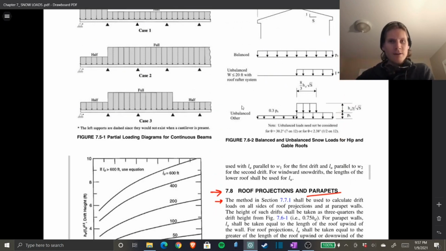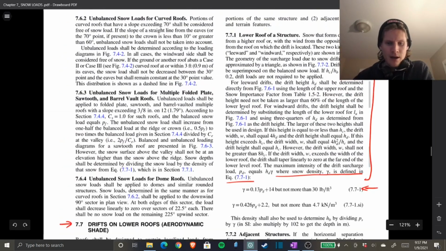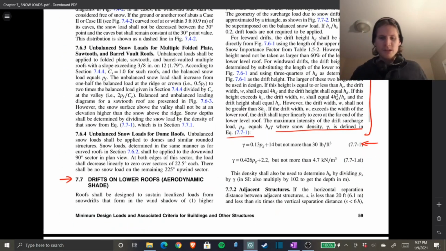I want to give everyone the run through of moving through the code diligently. You would say, okay, I have parapets, I have snow loading, I'm looking for drift. There's a specific section. You go to that first, then let the literature guide you back to the appropriate equation. So I jumped a step there, apologies, but that's how you get to it. So here we are back in our lovely 7.7.